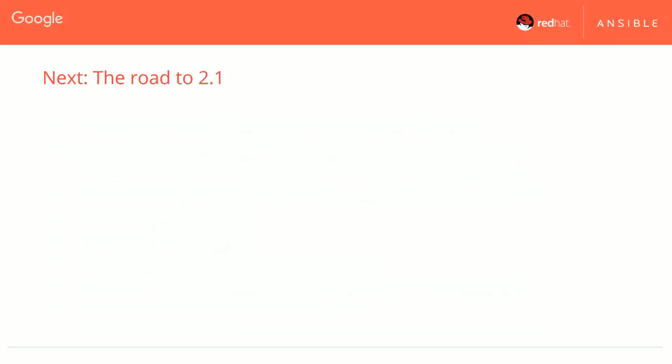I just wanted to make a mention of 2.1, which is going to be the next release. We're back to frequent releases. 2.0 was a monumental effort. It took a year, and there were about 6 months without a major release from Ansible. We did 1.9 and up to 1.9.4 in between, but we want to get back on the release often schedule.